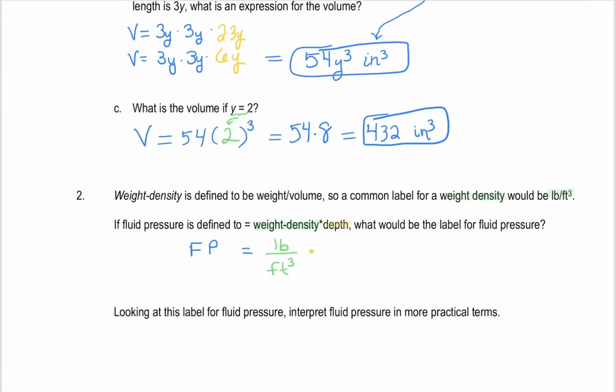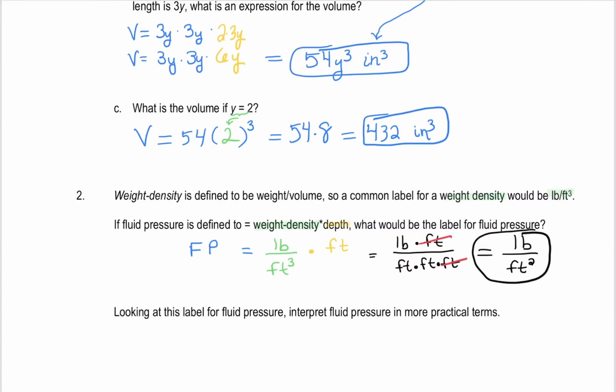So you multiply units just like you do variables. So if I think about, I have feet divided by cubic feet. And so if I think about this, let's expand this out for a second. So I would have pounds times feet divided by feet cubed, which is really feet times feet times feet. So what do I get to do? I get to reduce feet over feet, one of those factors. So this just goes back to a basic reducing here with units. And I'm left with pounds, and then in the denominator, feet times feet, so over square feet. So this would be the unit or the label for fluid pressure.